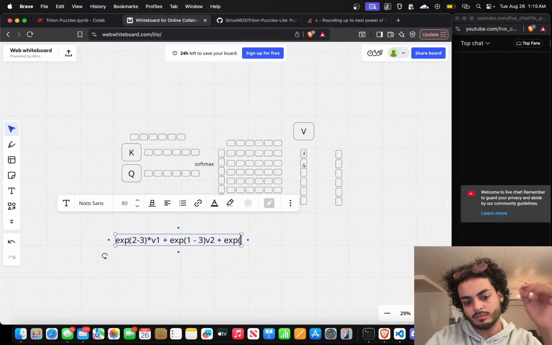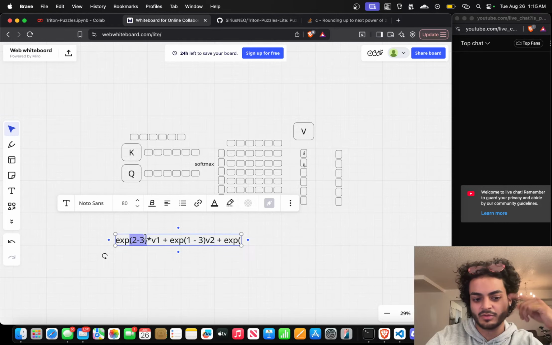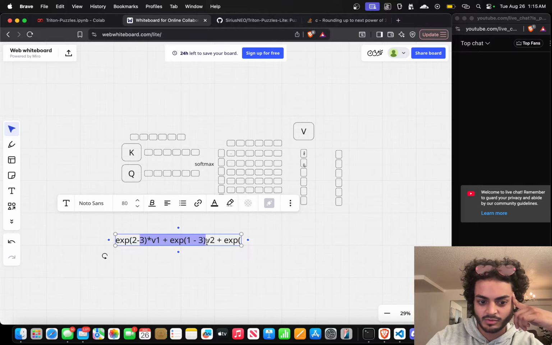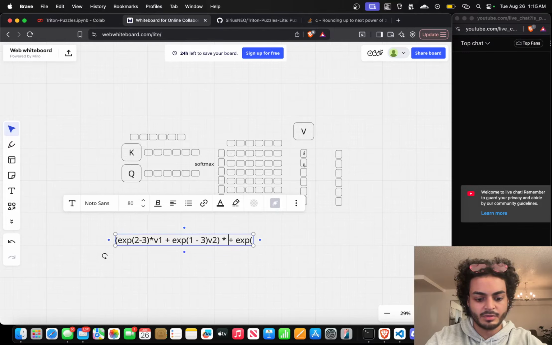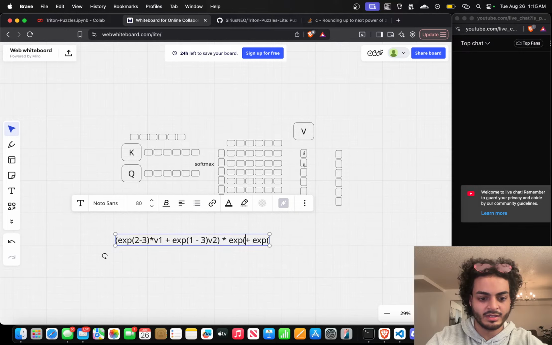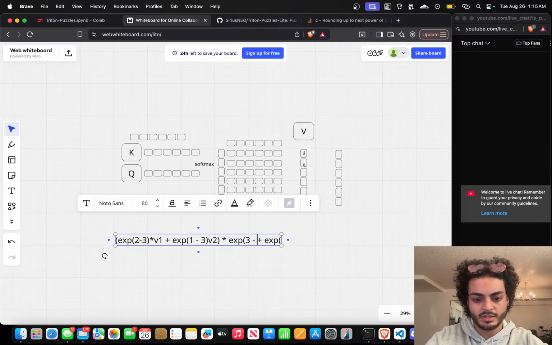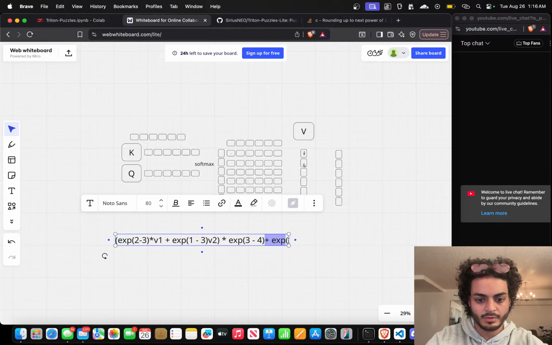Now when I distribute over this, will it work? Can I just do the same trick for this? I think so. I think it'll distribute, right? When I multiply this by e to the 3 minus 4, what do I get?